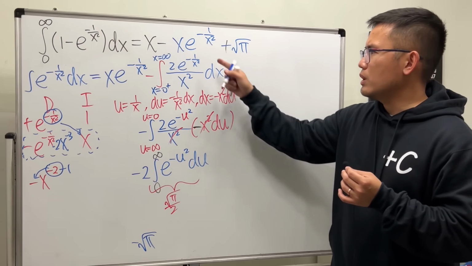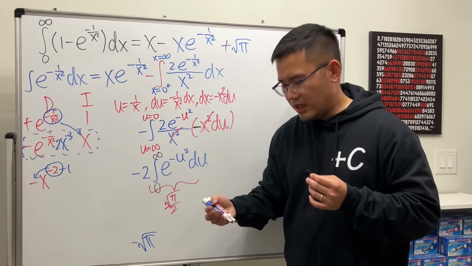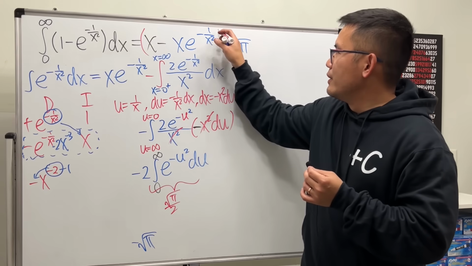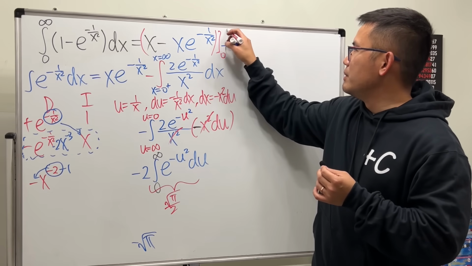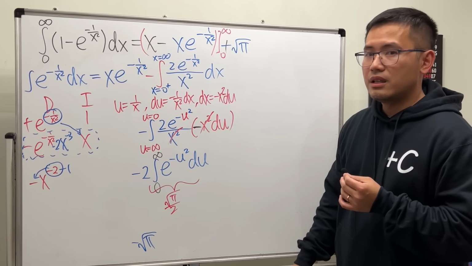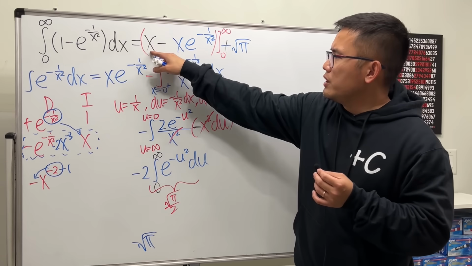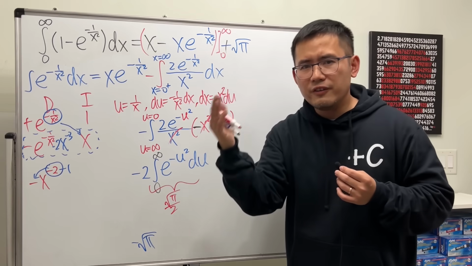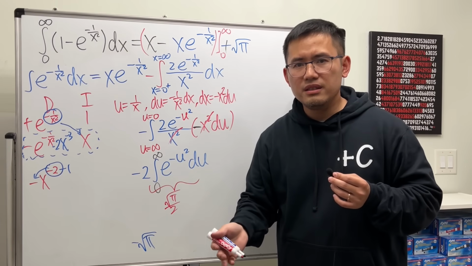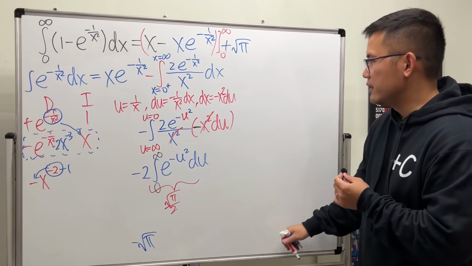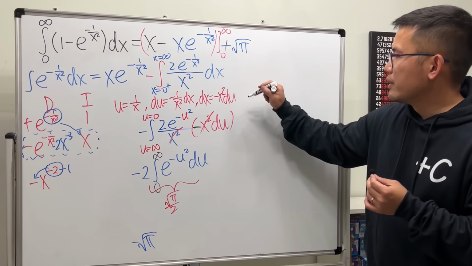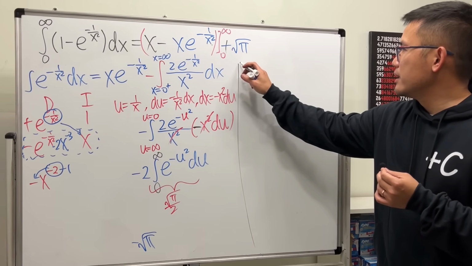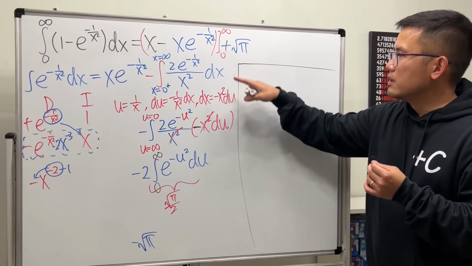Why do we still have the x's? Yeah, don't worry. Now, this part, we take the limit from 0 to infinity. If you put infinity to here, and here, you get infinity minus infinity. It's indeterminate. We have to do more work to investigate that. So here, let's go ahead and finish this.